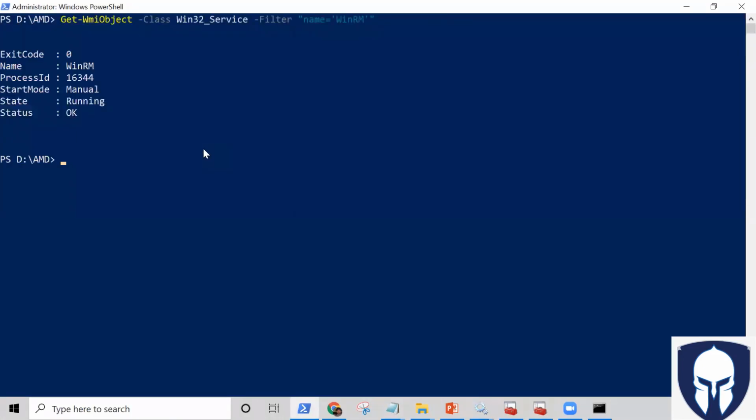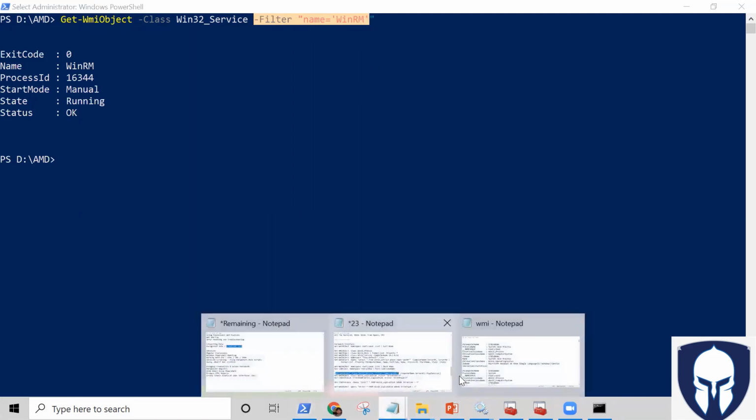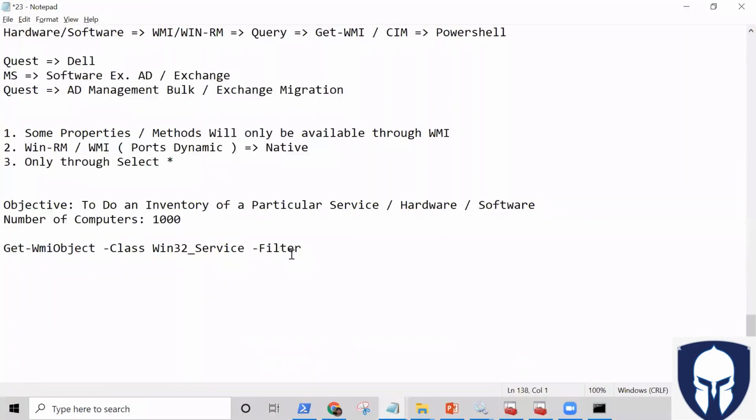I hit enter. Technically, the filter is not applied in your source machine, where you are executing it or asking to filter.